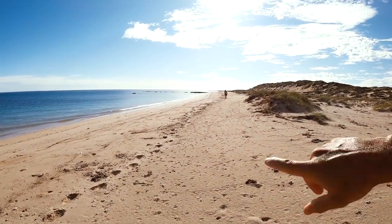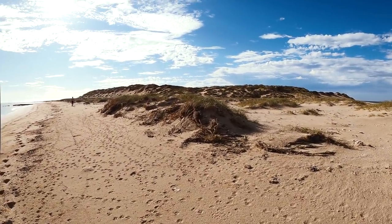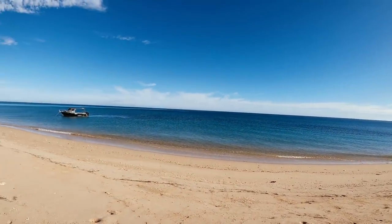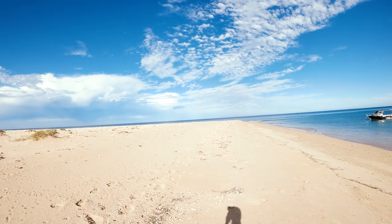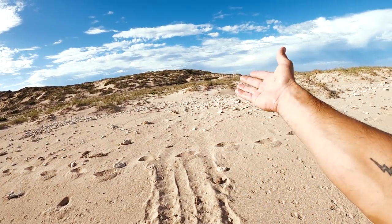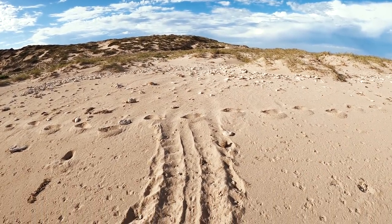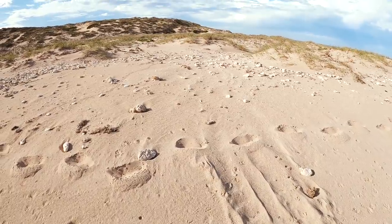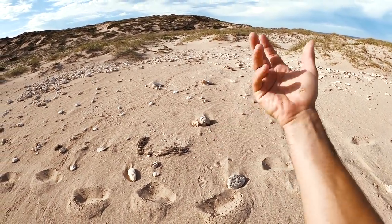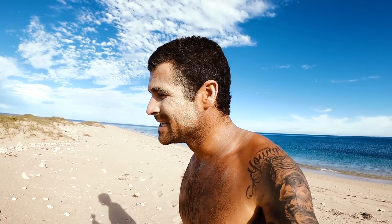I'm just walking along this beach here looking for some stuff - see if we can find any rubbish or animals, just going for a good old explore. The old sea strata over there doing its thing. This is what it's all about - a couple of turtle tracks! They obviously nest here, probably four or five months of the year. It's very late season right now so they're all pretty much slowing down. This guy is either lost or very late. At nighttime we do find baby sea turtles come to the lights - you just turn your lights off and let them go on their way.